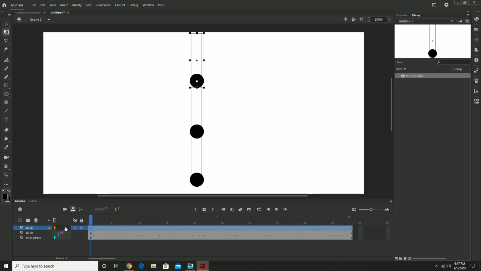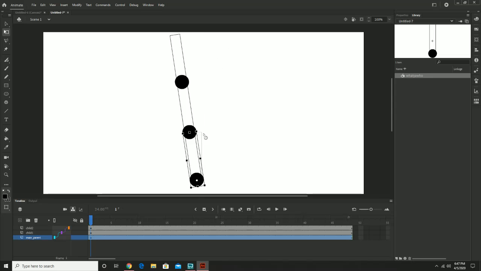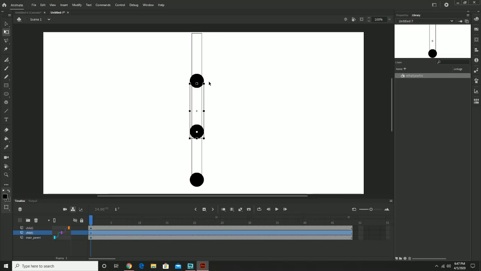Basically going up here, click this area again. And again, I don't want it to go to the parent in this case. I want it to go to child 1. And that's pretty much it. I can rotate this back and forth like so, bring this back and forth like so, and bring this back and forth like so. Relatively simple. So next part, I'm going to actually create the animation.